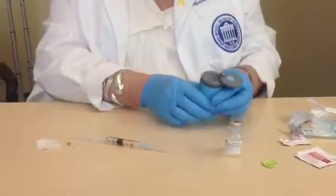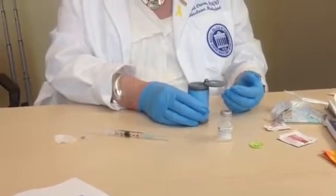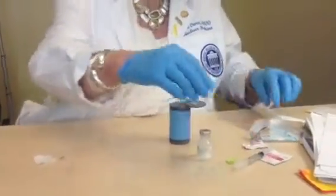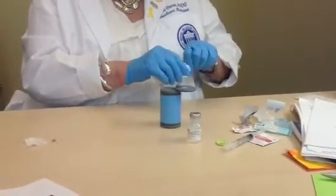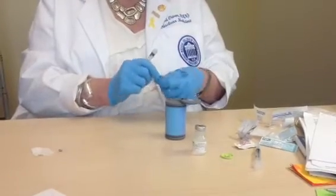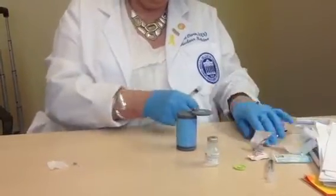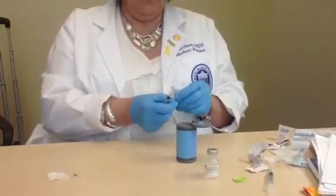Okay. Now, there are some things that are required, like you have to have the vial sit for a while, or it may be cooled down. But in any case, what I'm going to do now, not into the same bulk syringe that I reconstituted that in, but I'm actually going to then draw my dose up. Remember, I injected 10 millicuries into the vial, but I only need 5 millicuries for my dose. So I'm just going to withdraw 1 ml of my dose, and that'll give me 5 millicuries.